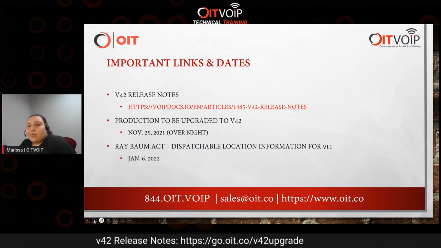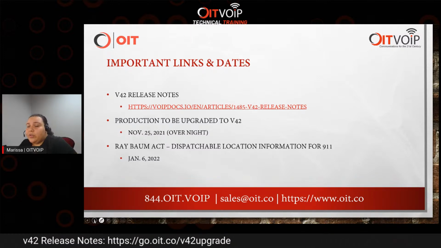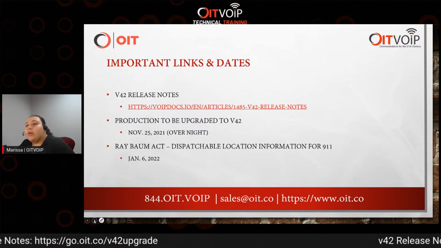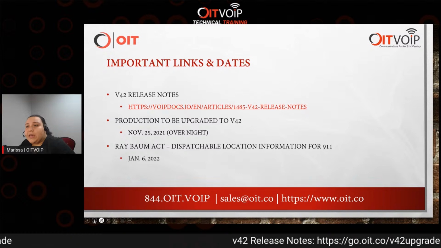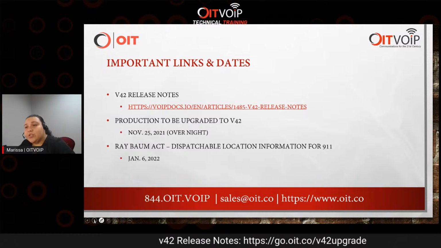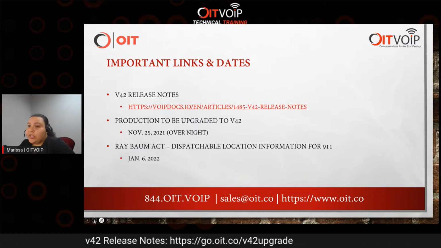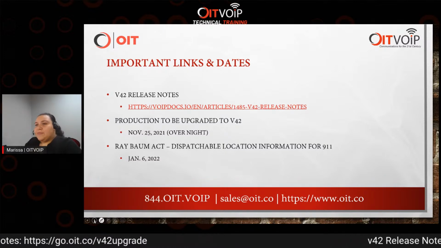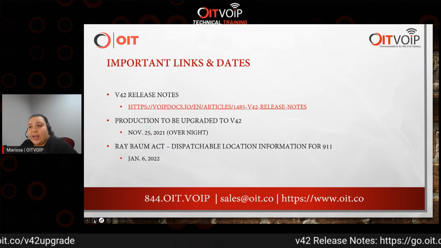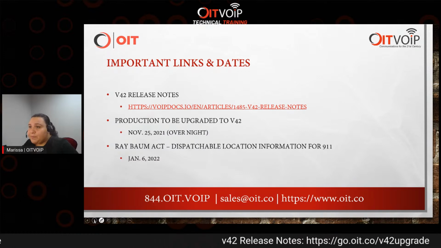And again, just as a reminder, because it is extremely important, the RAY BAUM'S Act dispatchable location information for 911 will be a requirement for VoIP providers starting January 6th, 2022. So put that on your calendars. Make sure you have that scheduled, especially white label partners, making sure that your end users are configured properly.